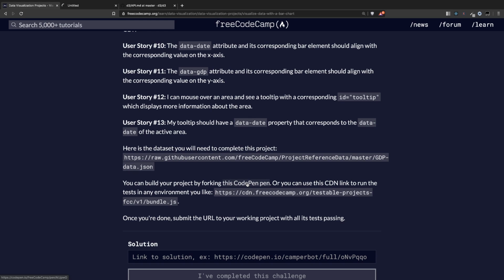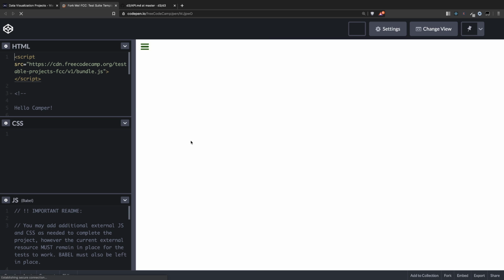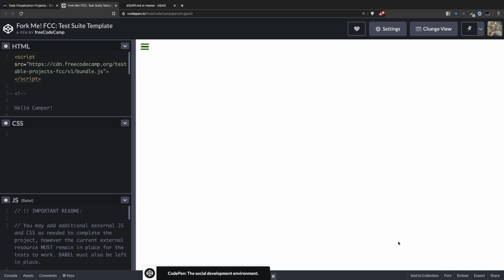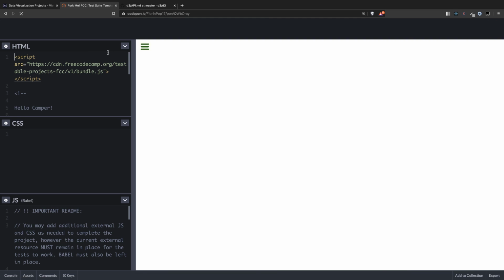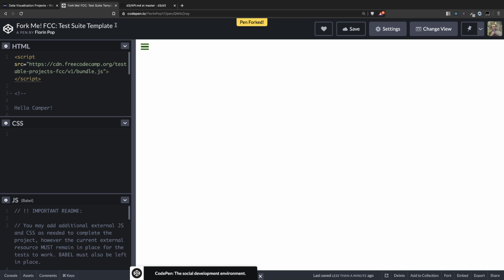Okay. Let's fork this CodeCamp project and start from there. So fork. This will be visualize data with a bar chart.